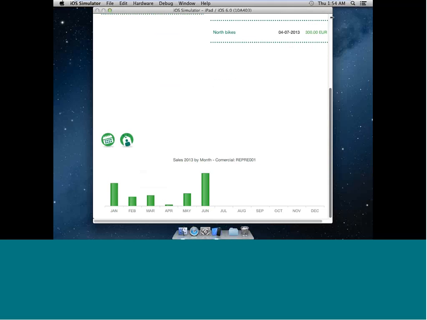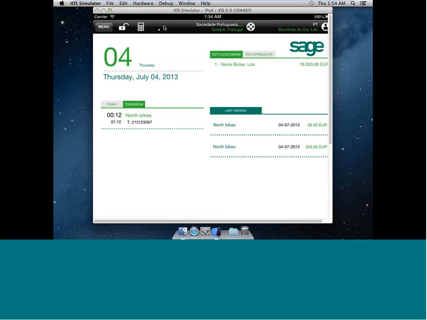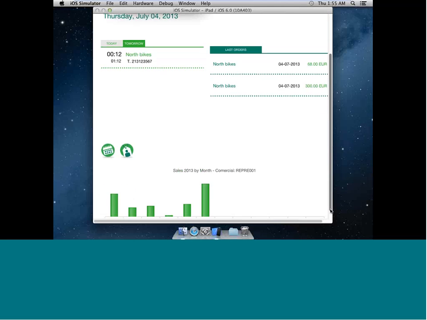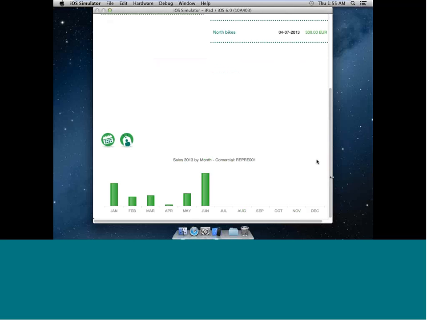Also, we must keep in mind that if we don't want to work online, we can click offline, and then if we are offline, later on we'll update the information on Sage ERP X3. But if we are online, as I am now, this is reading real-time information in Sage ERP X3. So like I said, the first thing that a salesperson is going to see is how the sales are going, and then with a little more detail, more sales analysis for their own position as a salesperson.